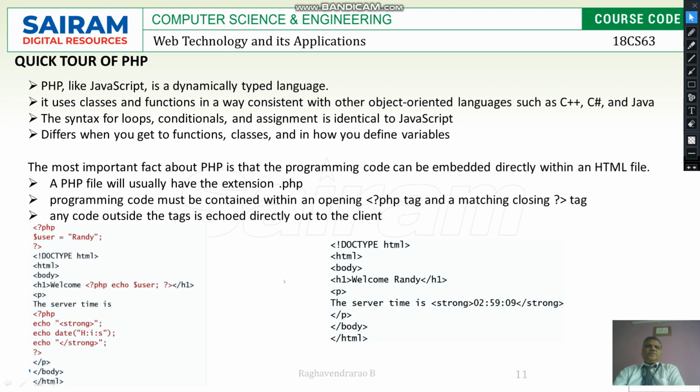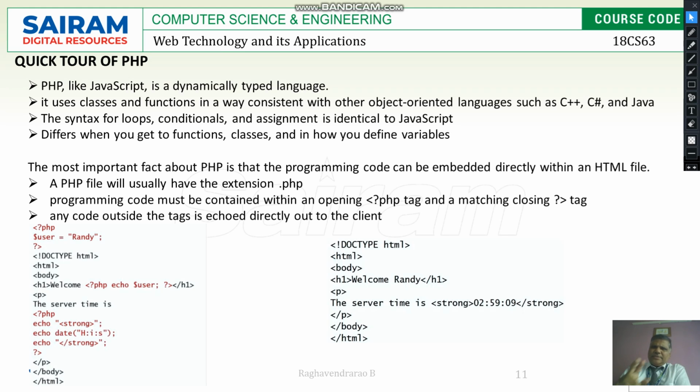So here, let us execute one or two programs, so you can see how to write a particular program. The important fact about PHP is that it is embedded directly in the HTML.